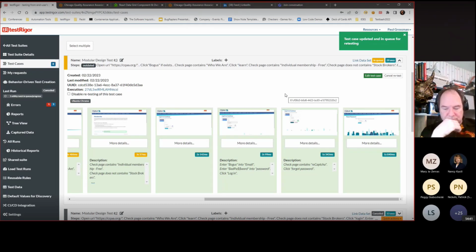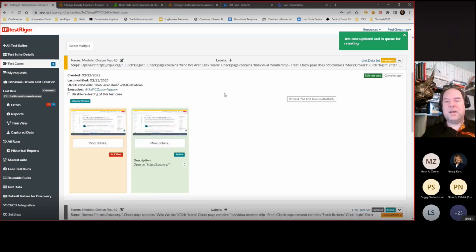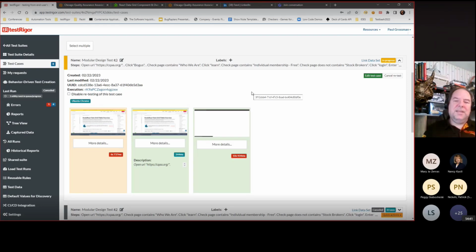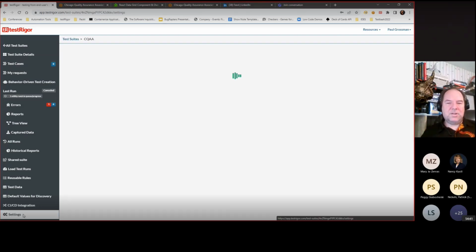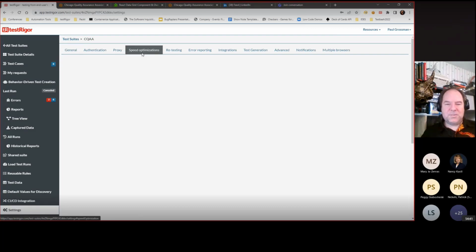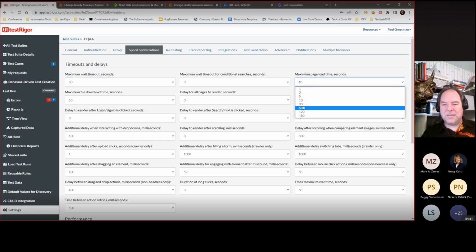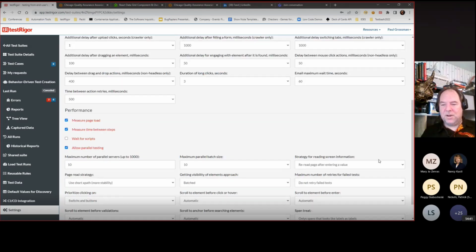So, as I said, the environment is running in the background, coming up. And we do have a few seconds where it will wait for an element to appear. There are customizable timeouts that you have. And here, just did it again. You know what? I know what the issue is. The issue is that I made a change for speed optimizations. So I'm going to make it wait more than 10 seconds on our pages. So that's me. At least I know how to fix it and I know who broke it.